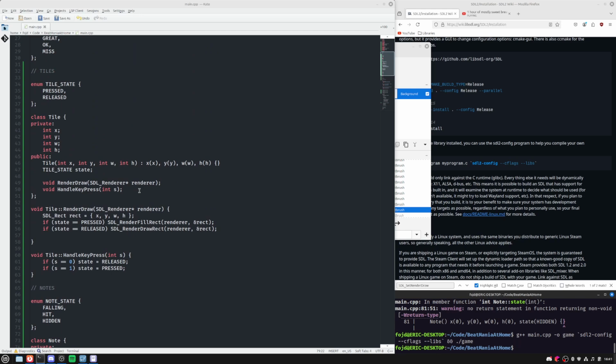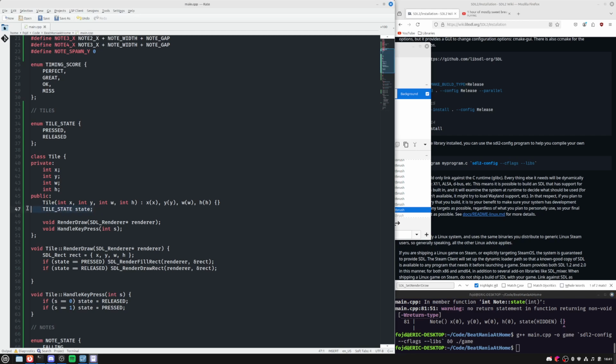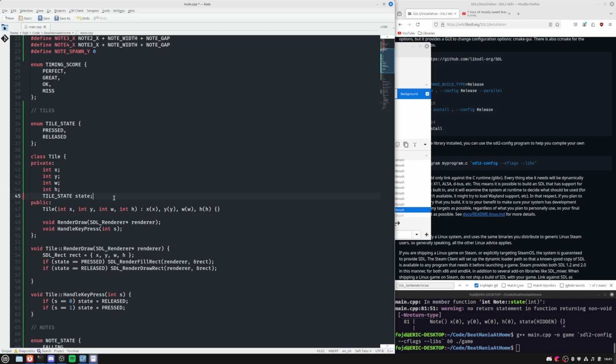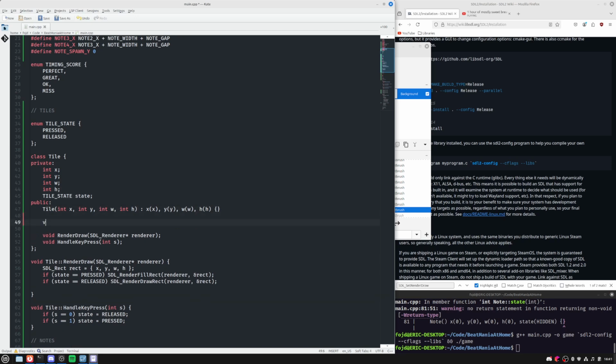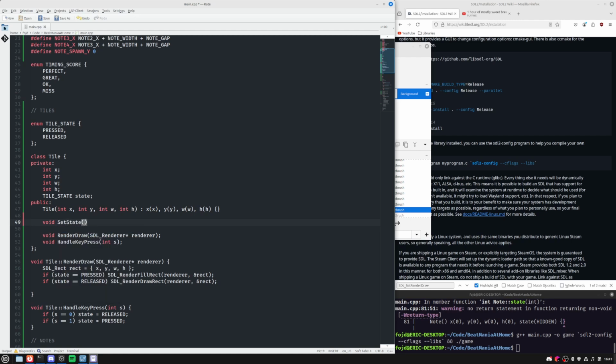So let's change something else first. In our tile class, let's put the state as a private attribute and create a void set state, const tile state s, and it's just going to do state equal to s.